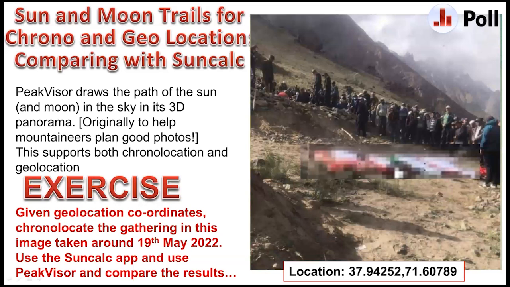I guess looking at the picture, we can use PeakVisor to see what direction the picture is taken in. I think PeakVisor can do that. Yes, thank you for that, by using a reference point. So what PeakVisor can do that we couldn't do very easily otherwise is that this reference point, which isn't a named mountain or anything else, but it's very distinctive. As long as we've got something distinctive, then we can use PeakVisor to actually help us geolocate with that.